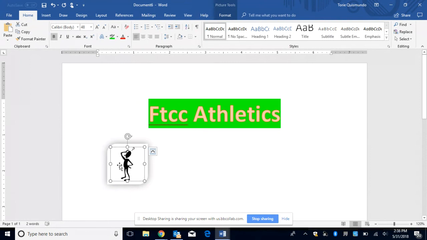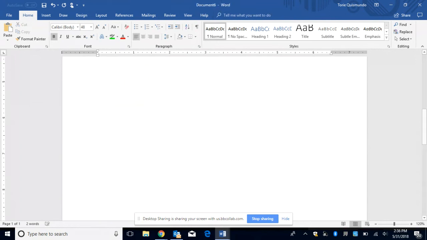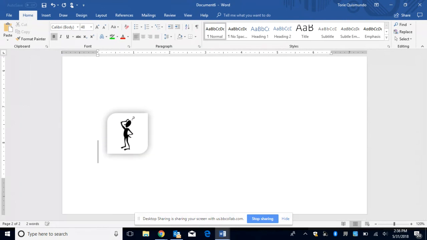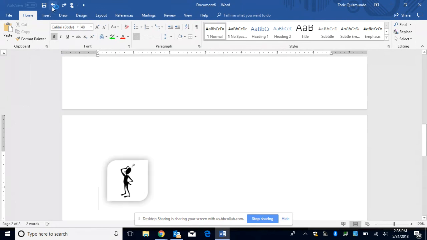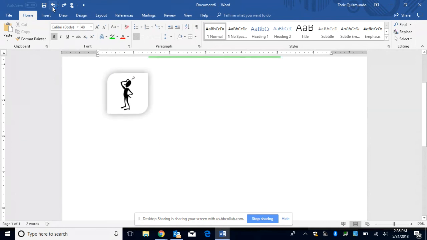If I have this picture and it says to center align it, that doesn't mean to hit the center button. It might say align it to the bottom of the page. That doesn't mean hit enter until you see the bottom of the page. It means align it to the bottom of the page.